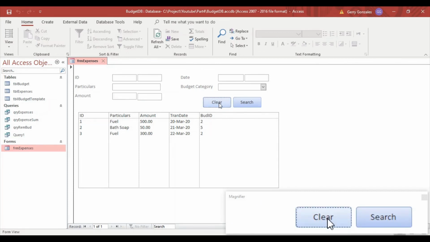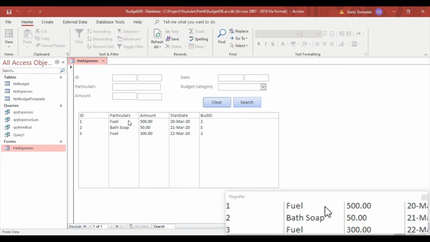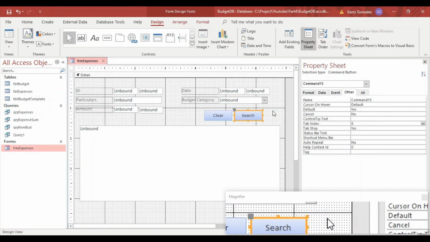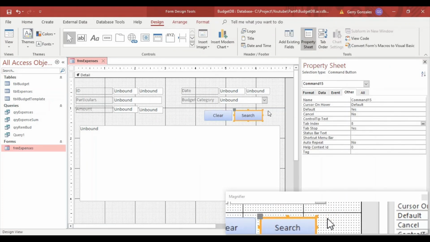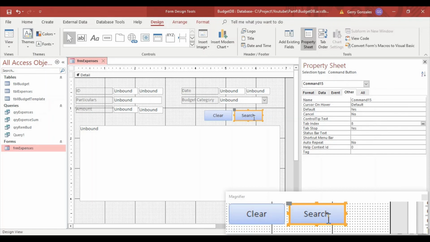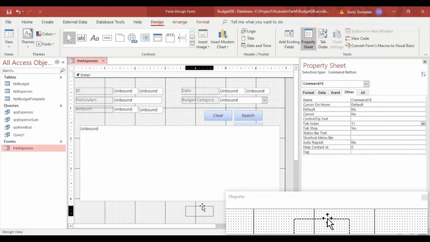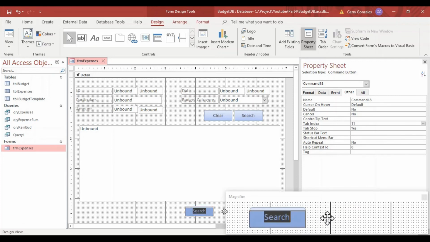I also want to have a button that when I click, the form FRM expenses will close. Go to design view, copy the search button, then paste it. Move it to the location you want it to be. Change the text to close.